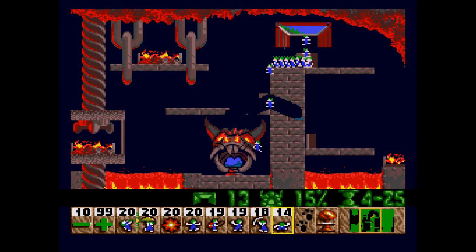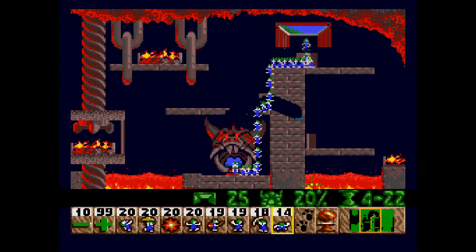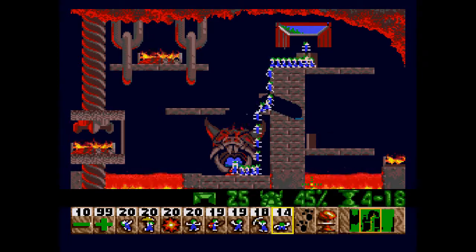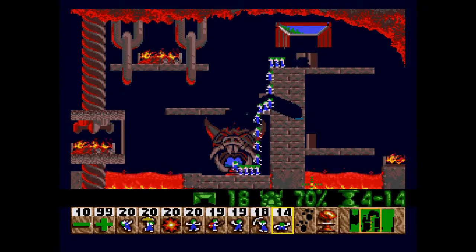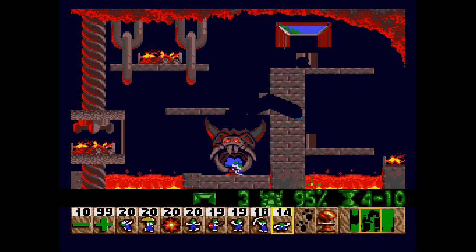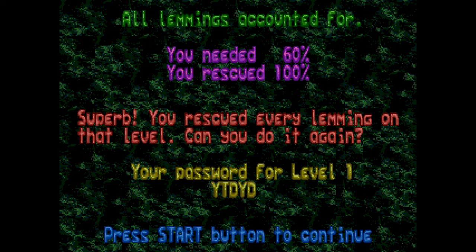Come on, everyone, to the exit. I'm not going to look forward to the repeat of this level. And there you have it. That's the end of the fun rank for the Sega Genesis version, and like with the Super Nintendo version, the Sega Genesis version has its own cutscenes.